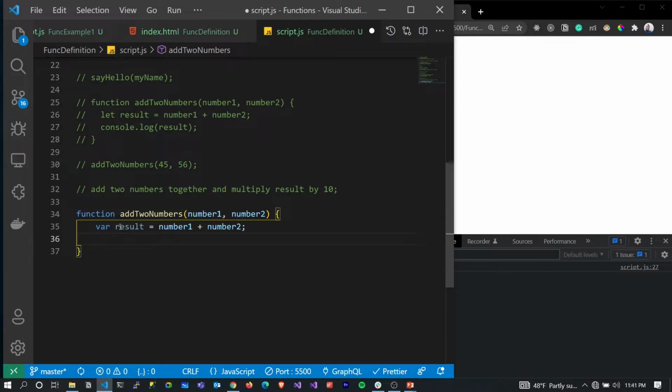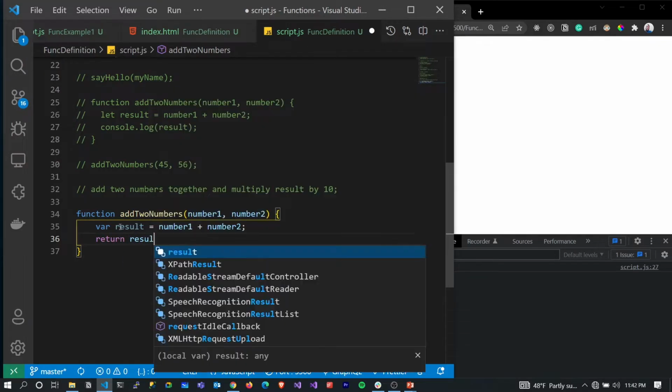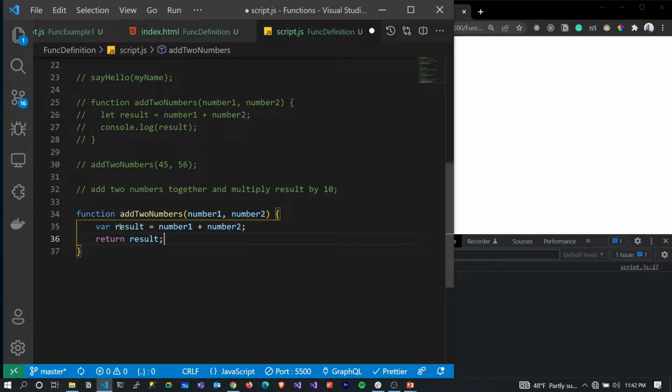Now to return these results, we use the keyword literally called return. We say return results. At this point, we are not doing anything. What we are saying is whenever this function is called, it should return this result. And this result is basically the addition of number 1 and number 2. If you are smart, you would see that we can actually turn these 2 lines of code into 1 line of code.